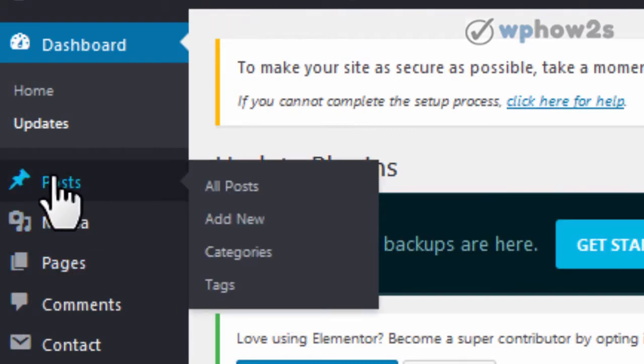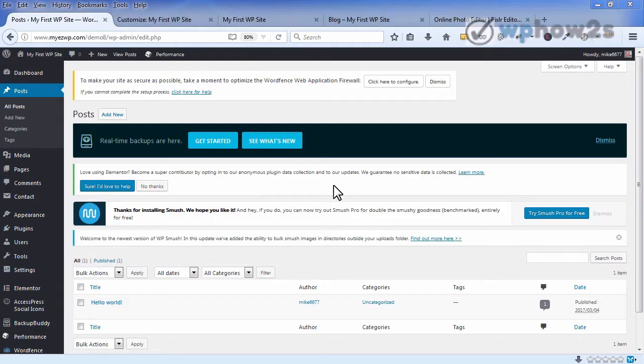Now let's click on Posts over here on the left. And that will take you to your blog post page, your posts page, to show all your blog posts that you have on your site. And of course, we only have one blog post because we haven't made any yet, the default Hello World blog post. Now, if your site isn't a blog, having the blog post show on your front page, your home page, maybe you are considering whether you even want a blog on your site.